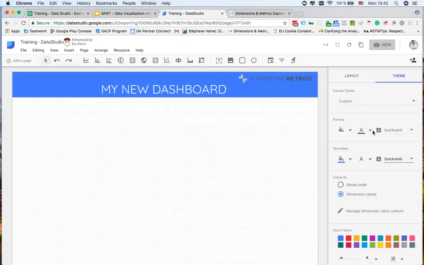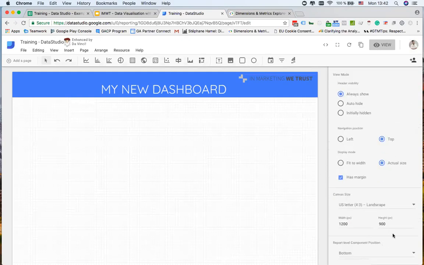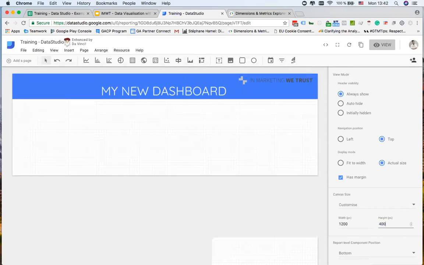And then the one thing I often change is the size. So if you want it to be printable, you'd better use a standard size. But for today, I will make a very big one so I can put a lot of visualizations in the same page.